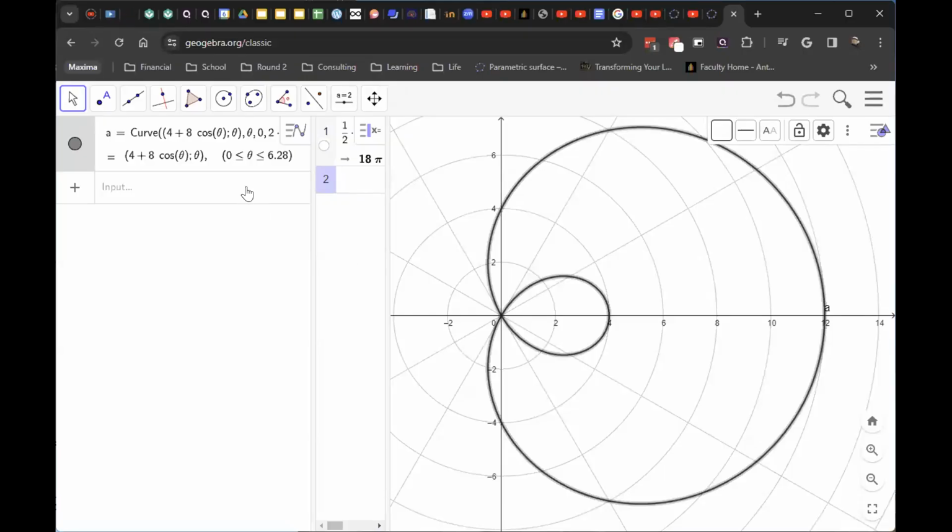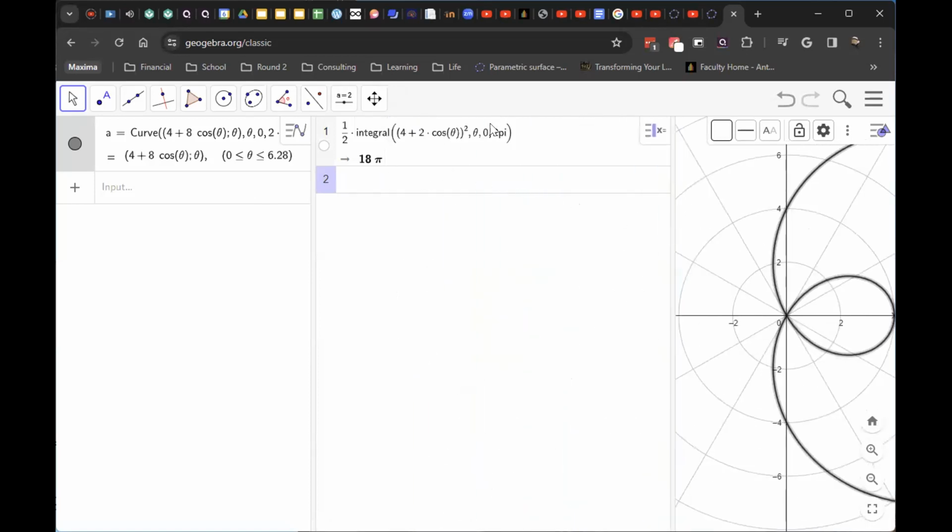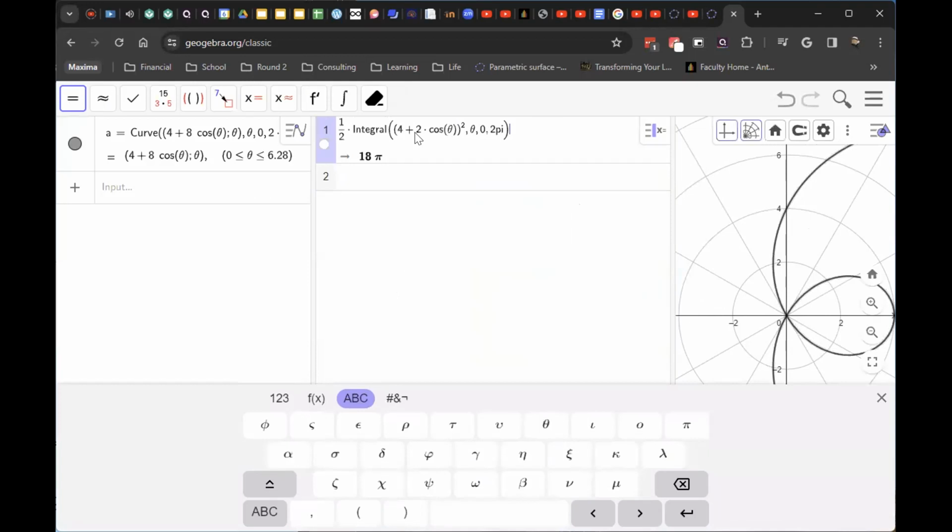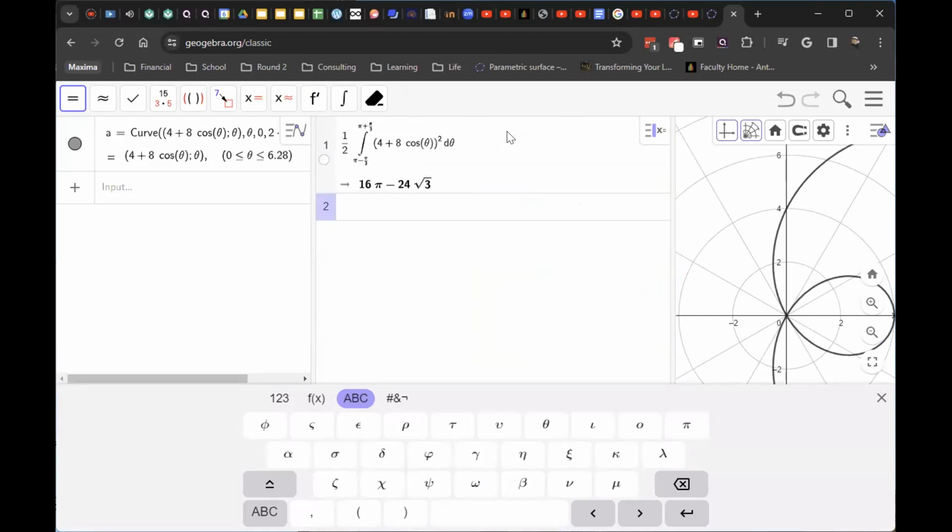Okay, so there's our function. We're going to see if we can get that interval up, and 4 plus, so we're pretty close with this one. No, sorry, it's going to be an 8 and a 4. So those are the same. Now I just need to change my limits of integration. We saw that that was pi minus pi over 3, and that was pi plus pi over 3. If we throw those in, we get that this is equal to 16 minus 24 square roots of 3. So that's the exact value.